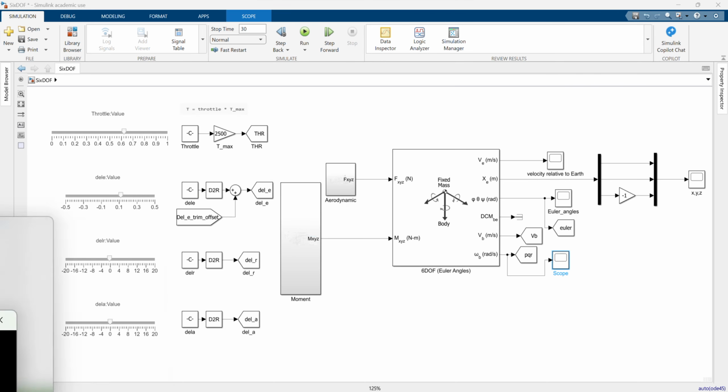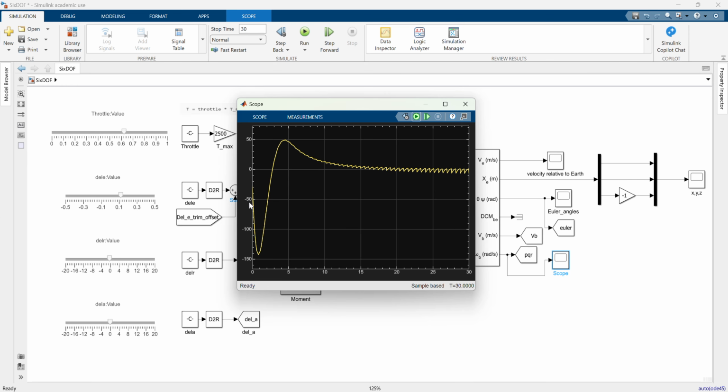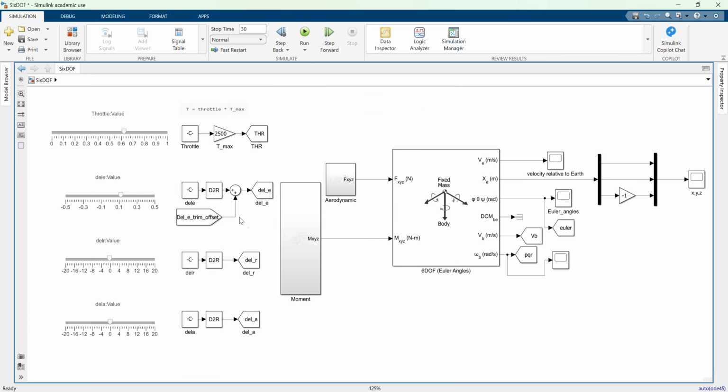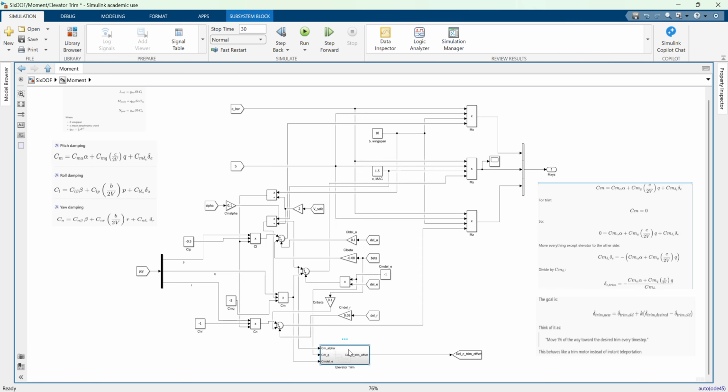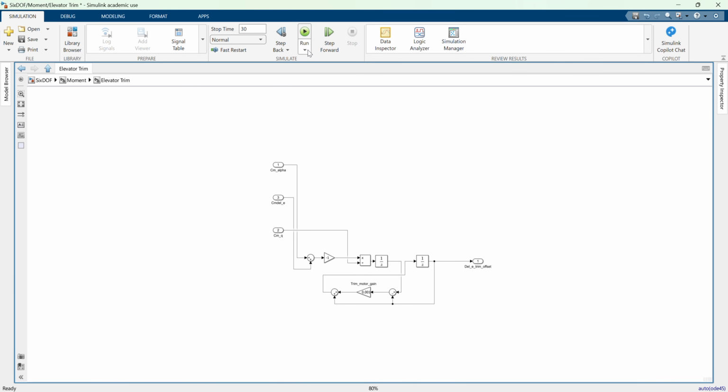Now, if you notice, this is the scope I put for my trim offset. So it is trying to give some offset. All this oscillation here, well, you see that because the trim elevator is trying to put 1% of fix every time of the pilot command, right? What we can do is we can go back to my elevator trim algorithm, and instead of 1%, I can call that 0.1%. So now if I run this, look at this.